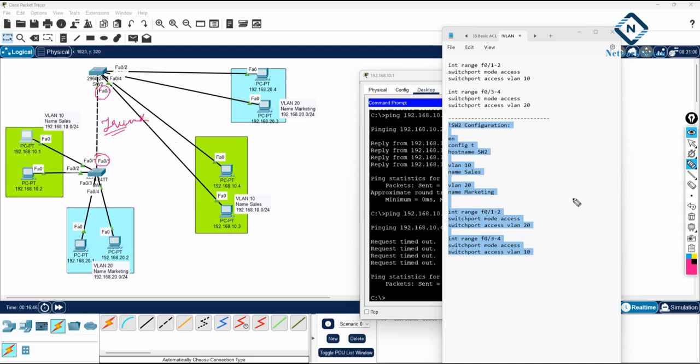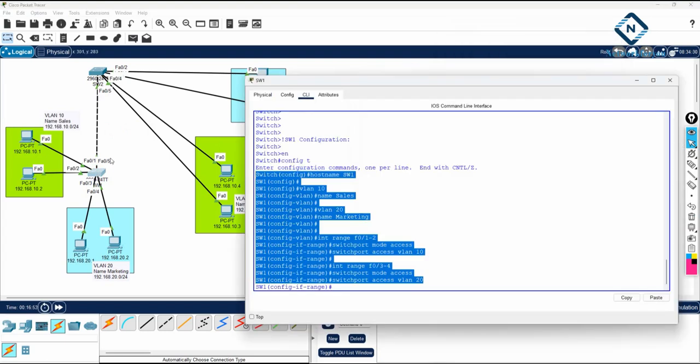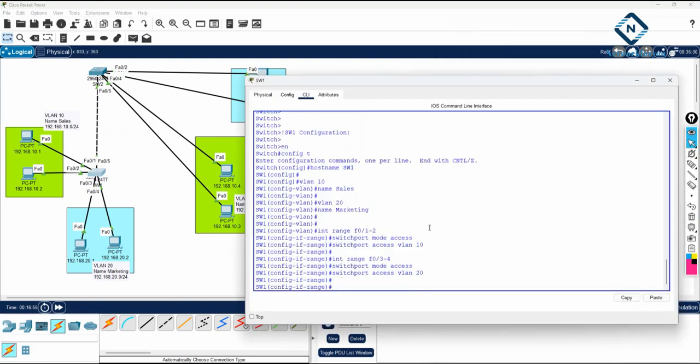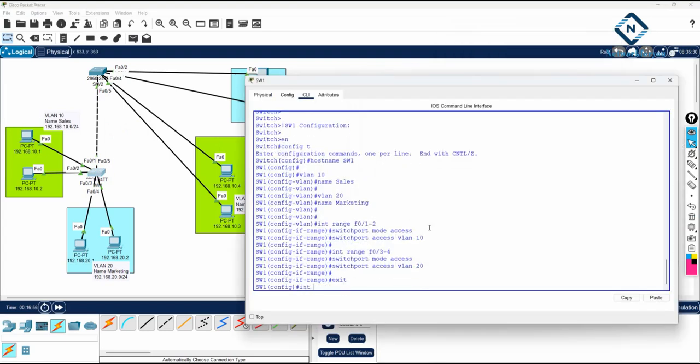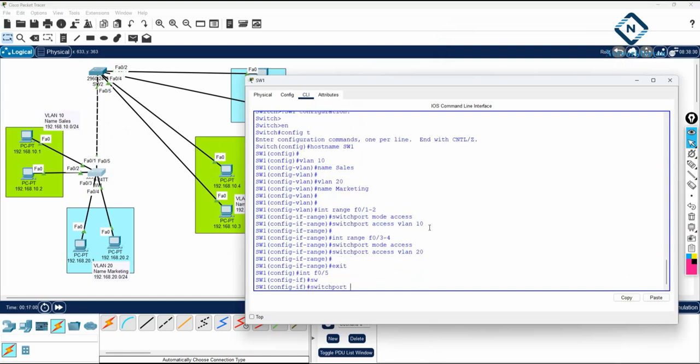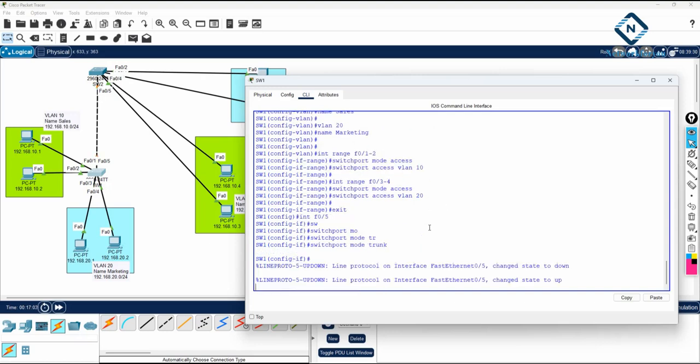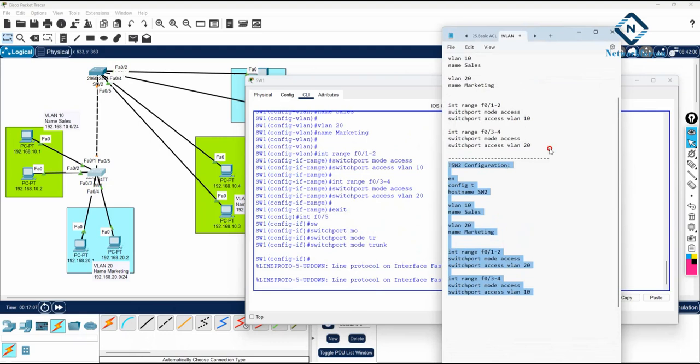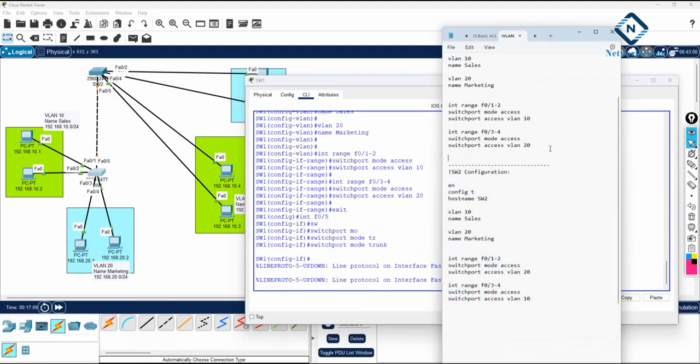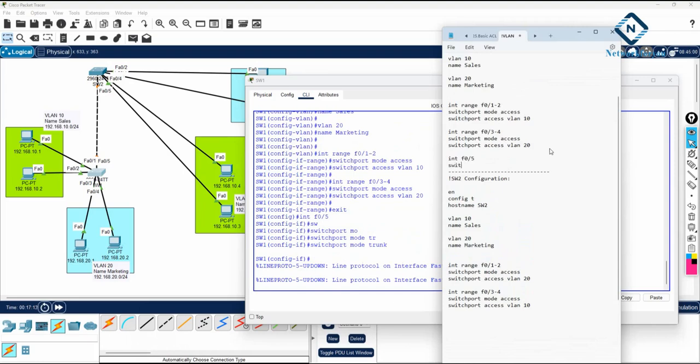So how we will make trunk? Simple, just you will go under that interface. Here F0 by 5, you will go to F0 by 5 here, and you will write here switchport mode trunk. With this command you make the trunk. So here you will go and write interface F0 by 5, whatever the interface you have, then switchport mode trunk.